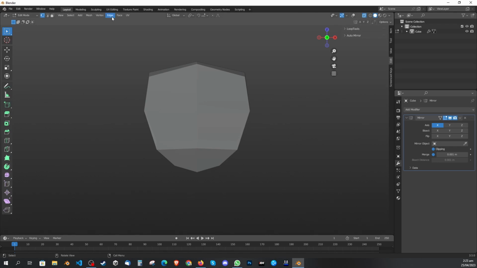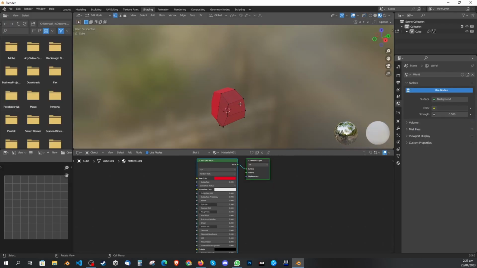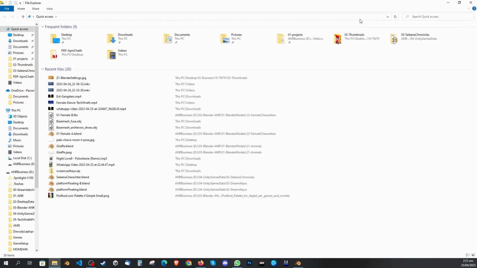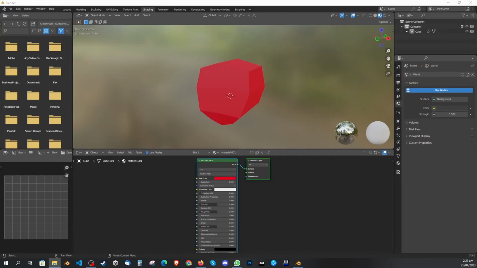Now again, I'm just gonna go to the shading part. I've already got my material with it. If I want to use a texture, I'm gonna have a separate tutorial on where you can actually get the texture from.